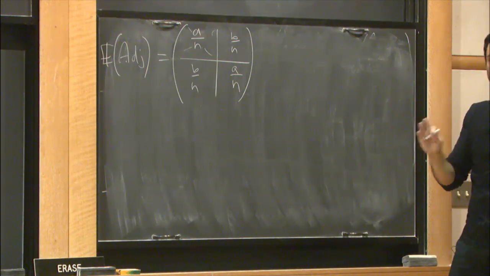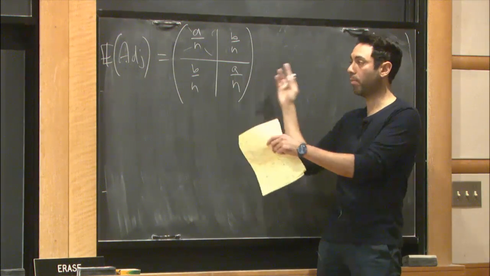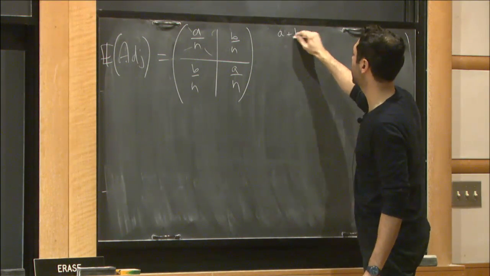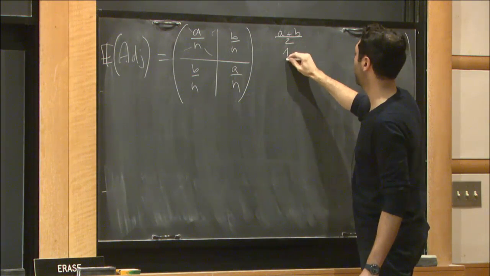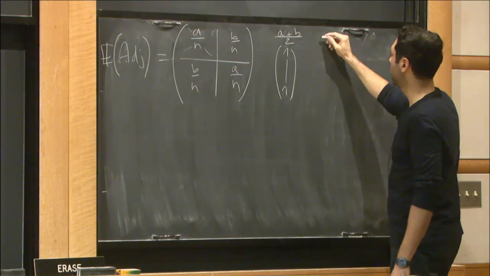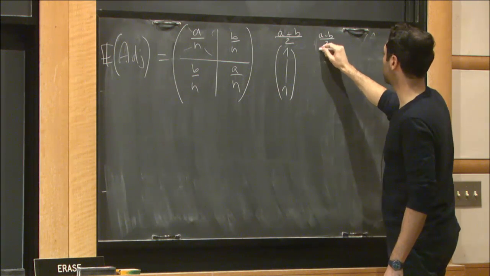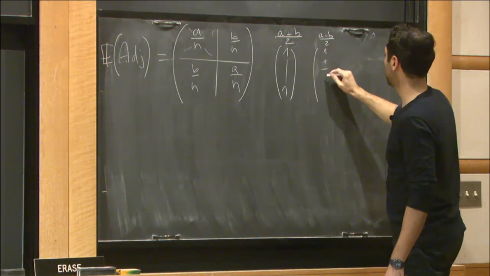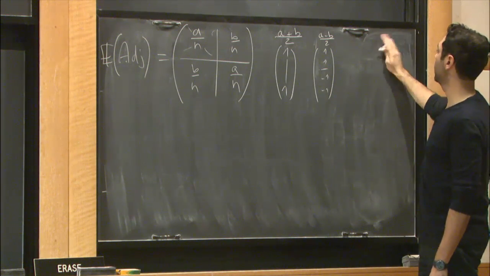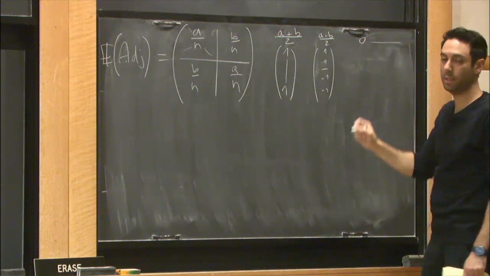So if you are lucky that you could work with this matrix, even if you don't have the right order, the right permutation, if I apply a random permutation on this matrix, the eigenvalues are going to be what? The first one is (A plus B) over 2 with the all 1 vector, right? If I plug the all 1 vector here, I get this eigenvalue. And the second one is (A minus B) over 2 with 1 on the first community and minus 1 on the second community. And then I have the span of the orthogonal space to these two with eigenvalue 0 of multiplicity n minus 2.